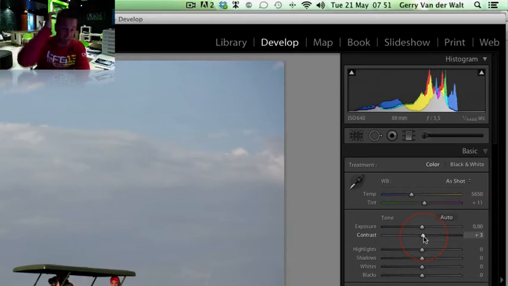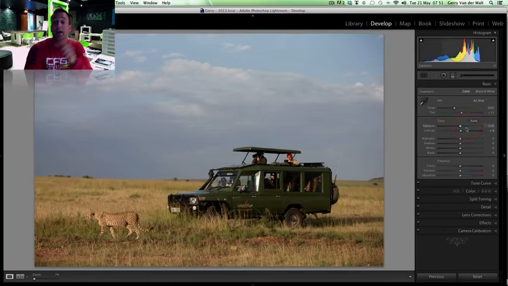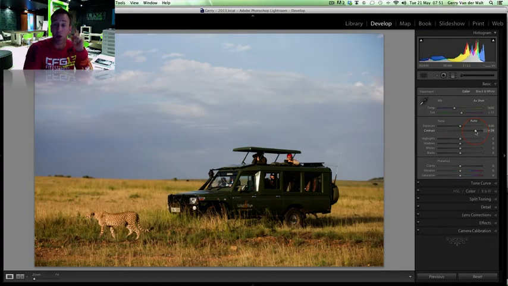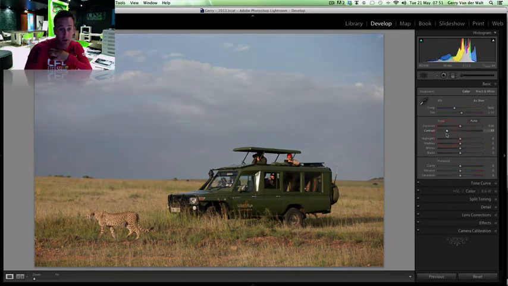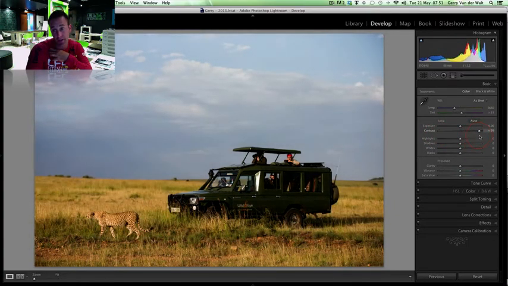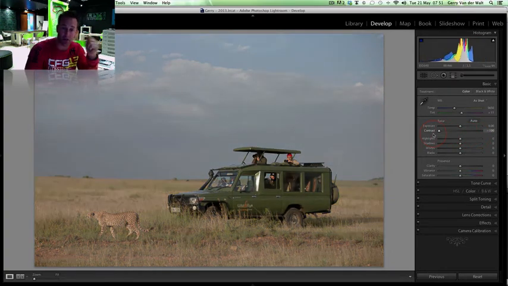Now, let's move our attention back to this image here. Watch what happens. I'm going to slowly clock contrast forward and back. If we take it right, it increases. Watch the dark areas, especially the vehicle itself. That's our wildlife vehicle in the Mara. Watch how dark it gets. Right, so it gets darker as we go over. Also notice, I'm up at 74 now, how bright the cheetah looks suddenly. If I drop contrast all the way down, see how they kind of look washed out. So, increasing contrast increases the darks and the lights, decreasing it decreases the darks and the lights.